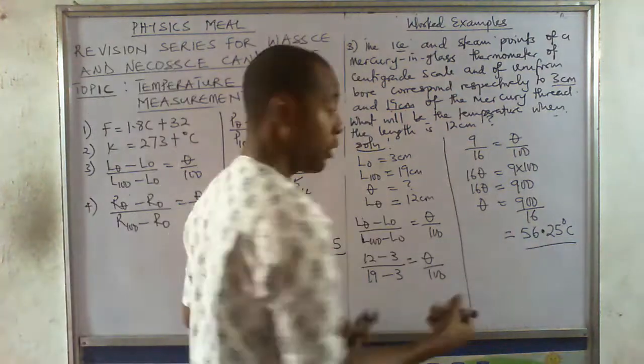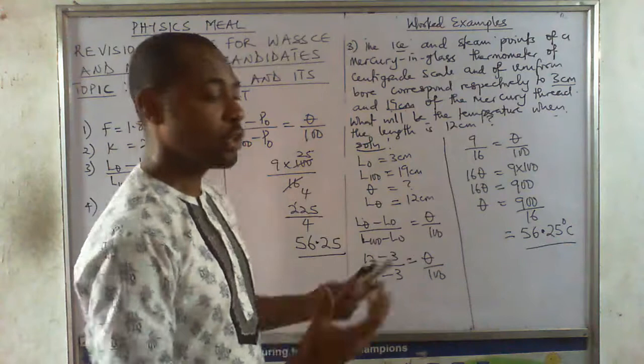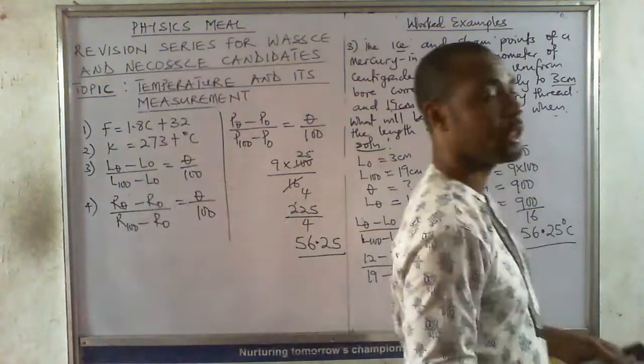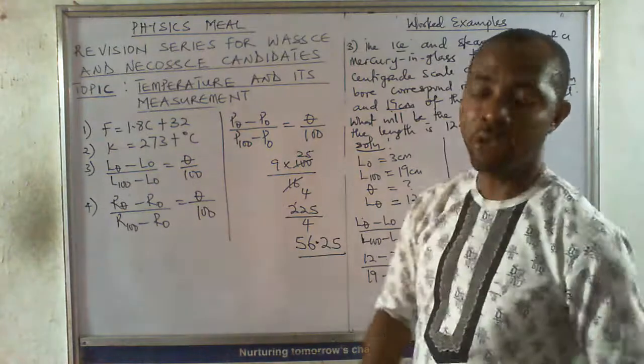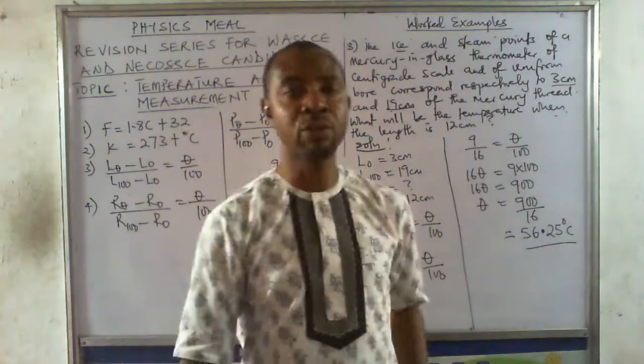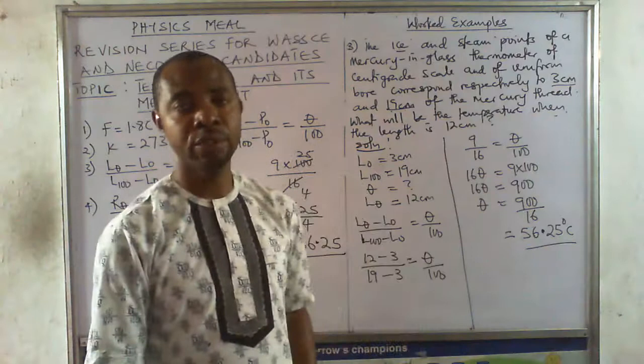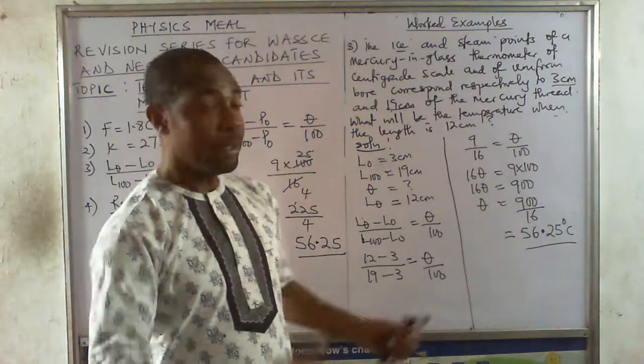We still have this. You have your calculator, but you also need to learn how to do these calculations without what? Calculator. Because there are some exams that you may want to write, they will not allow you to use what? A calculator. All right. I believe so far so good.